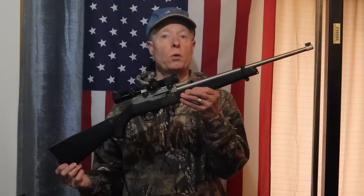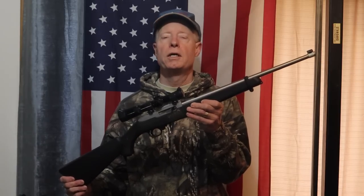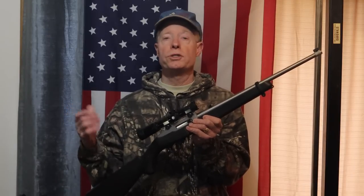Okay, we talked about shotguns and we talked about centerfire hunting rifles for hunting big game. So what's that third category? Well, in my opinion, it's 22 rimfire. Now, I would say that you don't necessarily have to go with the 22 Magnum or 17 HMR Magnum or any of those for the reason that the ammo is more expensive. It's also sometimes harder to find, and unless you need that range with a lot more punch, then you don't need to go up to that. Now, if you need that much more range and that more punch, a 223 or something like that, especially if you're hunting predators, would probably be the way to go.